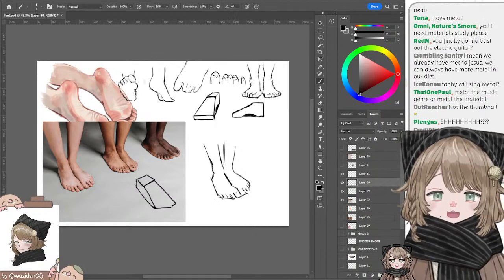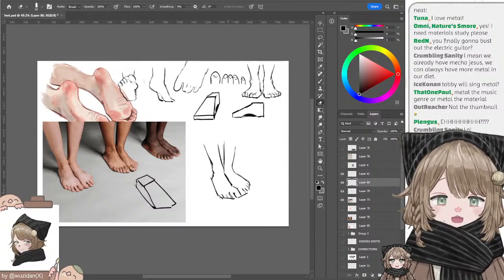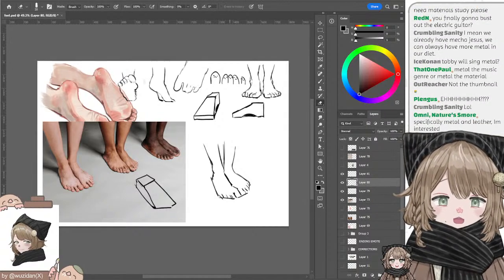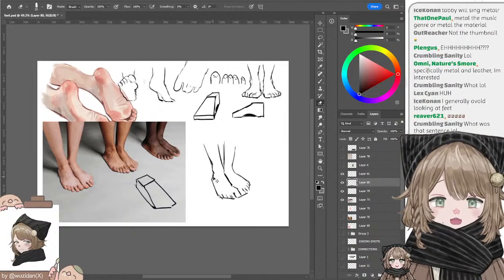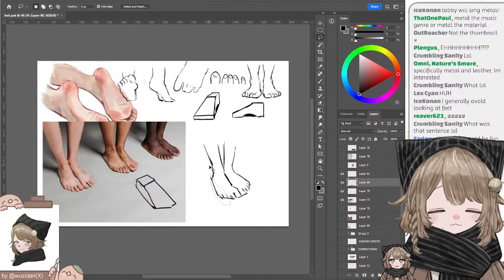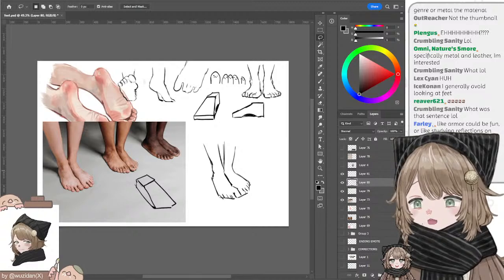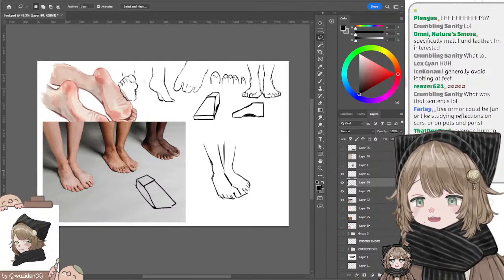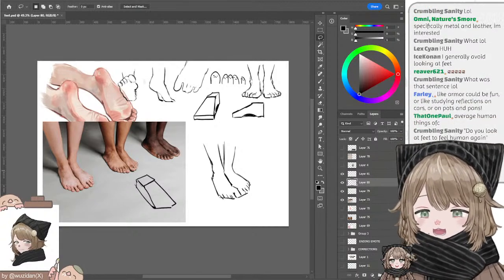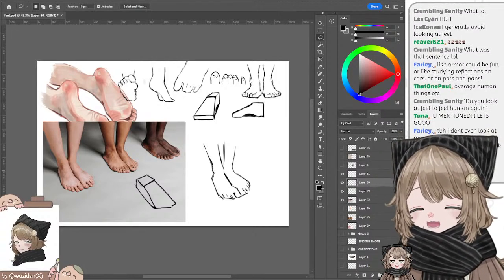Okay, these are looking a little funky. Average human things, of course. Do you look at feet to feel human again? You mentioned, let's go.